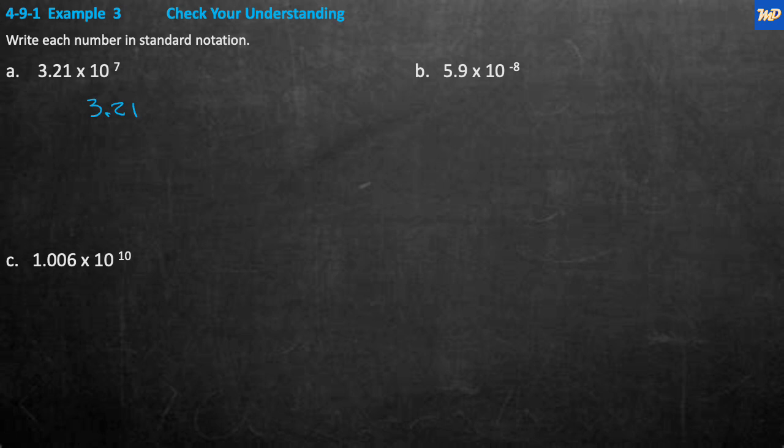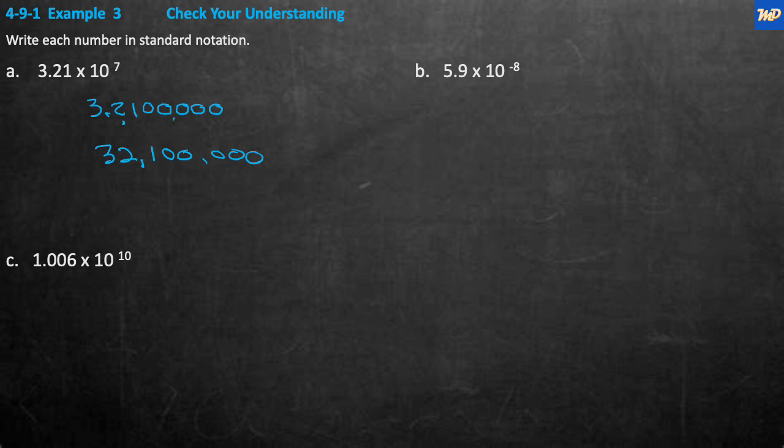We're going to have seven zeros in essence, but we already have a couple of spaces filled here at the 2 and the 1. So we're going to say 1, 2, 3, 4, 5, 6, 7. Going back, we're going to get rid of this. So it'll be a comma there, 1, 2, and a comma here. So it's 3, 2, comma, 1, 0, 0, comma, 0, 0, 0. 32,100,000.